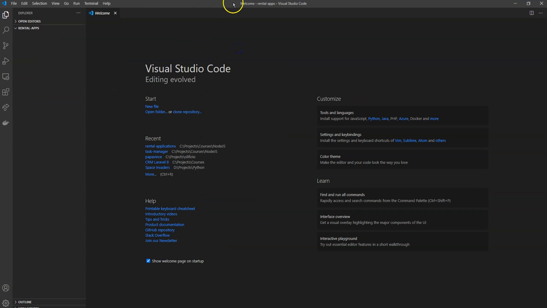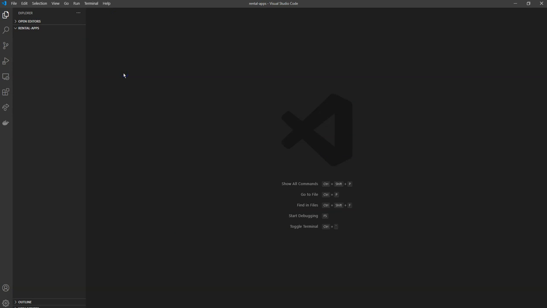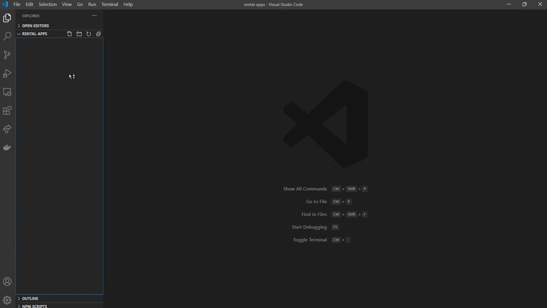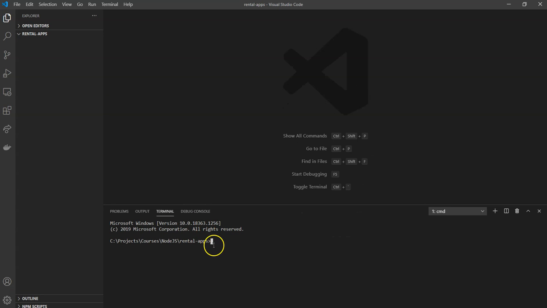So, okay, we have our code editor here. I'm just going to increase the font size so you guys can see a little better. And I'm going to open up the command prompt. I do it by pressing Control and the little squiggly line just below the escape key.